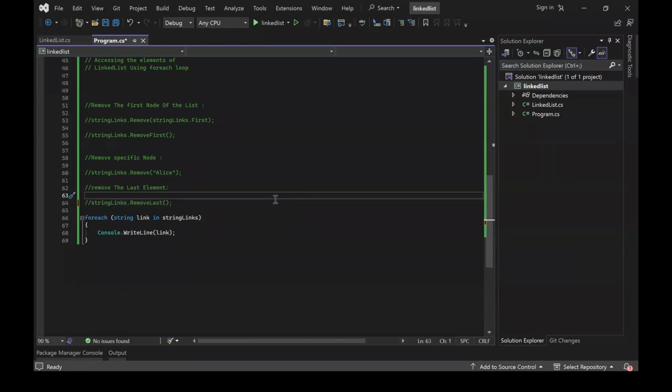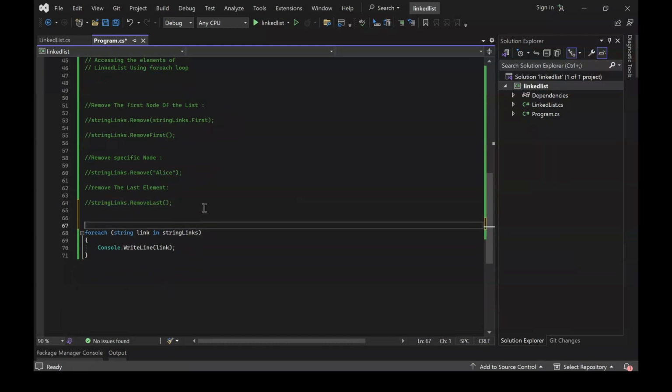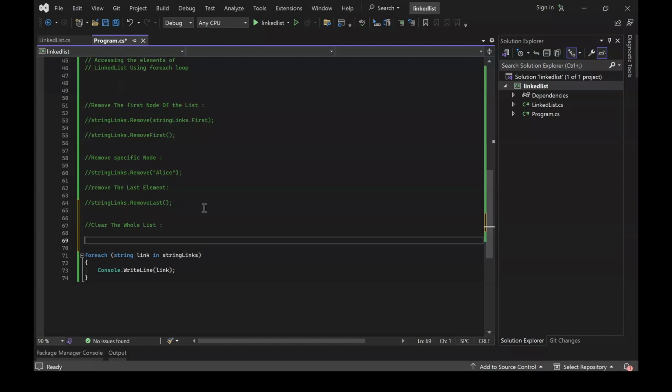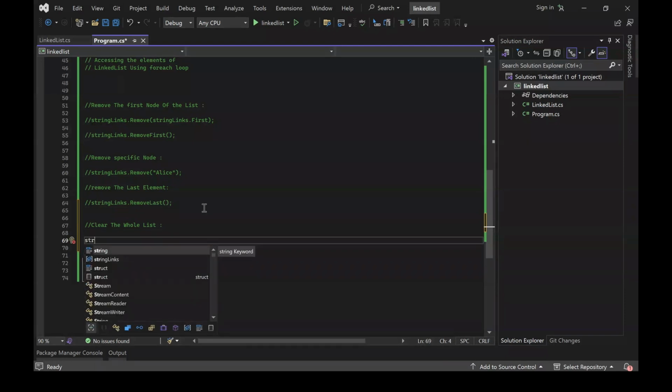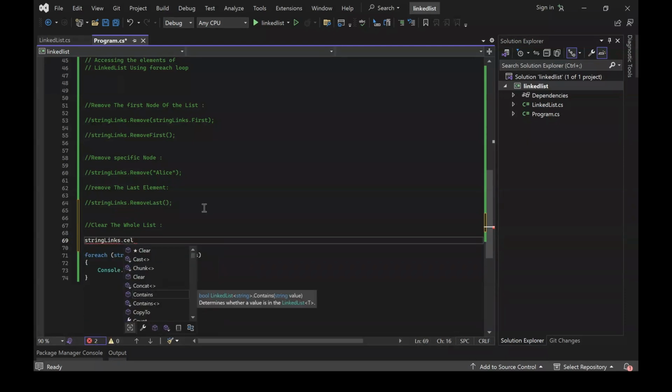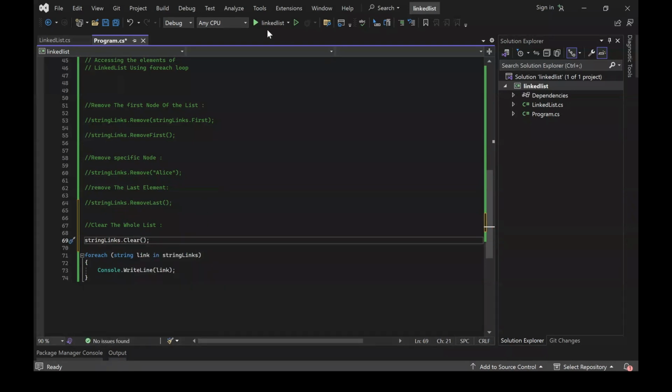Imagine that we want to clear the whole list. What we should do is call the list and just clear it by the help of a method called clear.